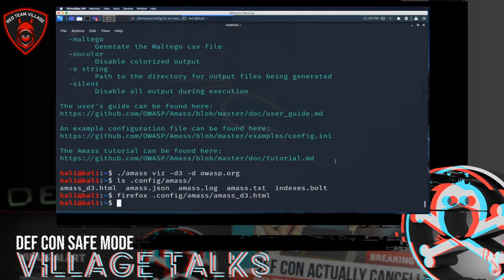So at this point, I would say we've gone from basic use to a little bit more intermediate use, like for instance, making sure that you're comfortable using the configuration file, some of the more interesting options for how to control your brute forcing. We talked about the time to live on the data sources.